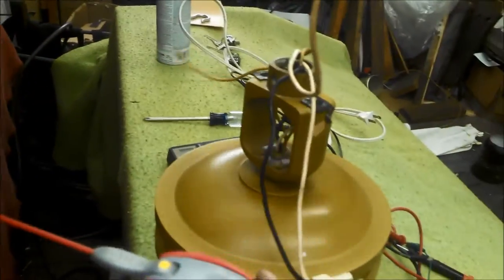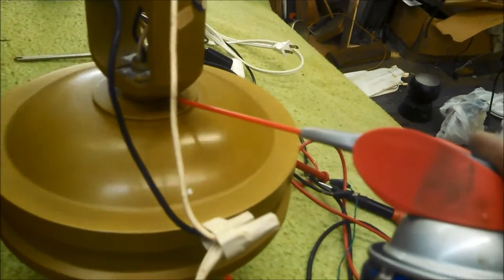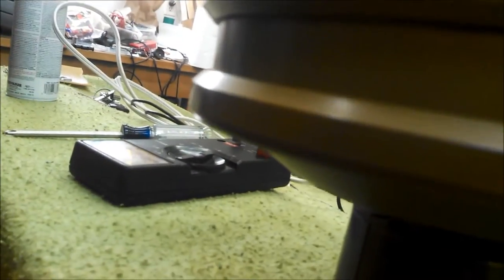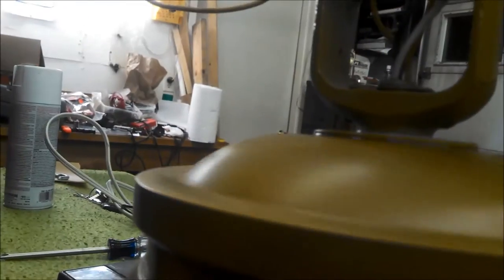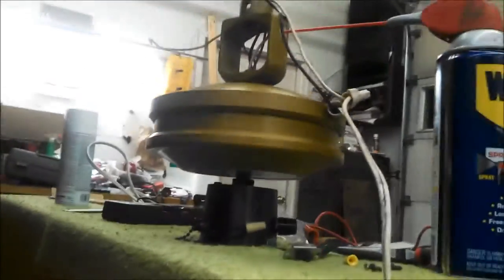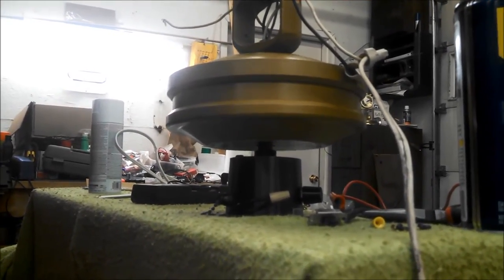So, turning it to low so the oil doesn't fly everywhere, or WD-40 in this case, rather. It's hard to tell which bearing it is. I'm trying to listen. Sounds like the bottom bearing. So I'm going to flip it over and work on that one. Again, I don't have enough hands to do this and film, so I'll keep you posted.